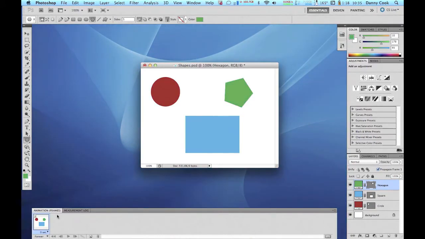To begin creating the animation, you need to decide which pieces of your image you would like to have visible and which ones you'd like to hide. Let's start off with just the circle. To hide the square and the hexagon, move your cursor to the Layer window and find the layers you wish to hide. See the eyeball icon? This controls the visibility of each of your layers. Let's go ahead and hide the square and the hexagon by clicking on their eyeball icons.